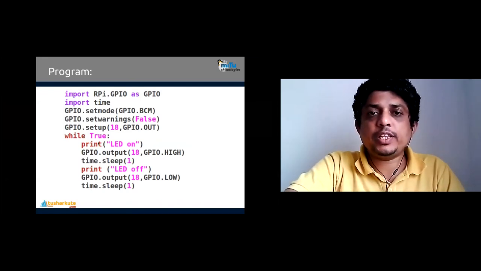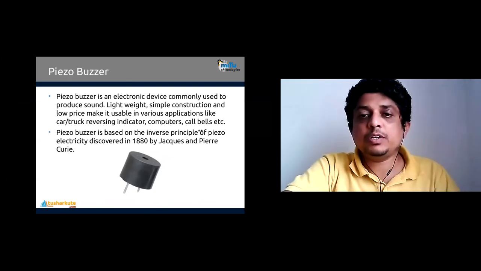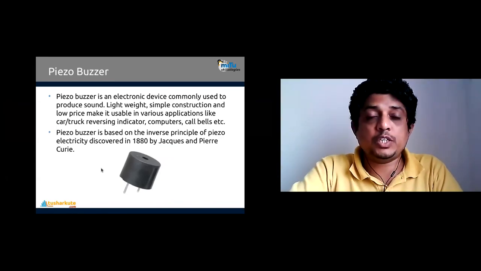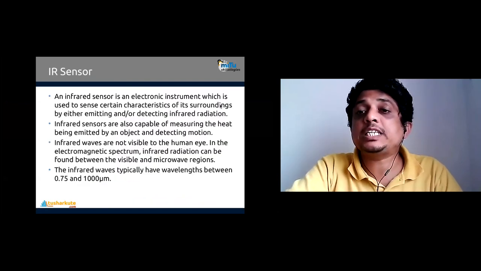See, this is the way that we have written the code. You can even use a buzzer also. I don't have a buzzer right now, but with a buzzer also it is possible to send the data. I mean, the output is in audio format. A piezo buzzer can also be used for that. Now, let's talk about the sensors.